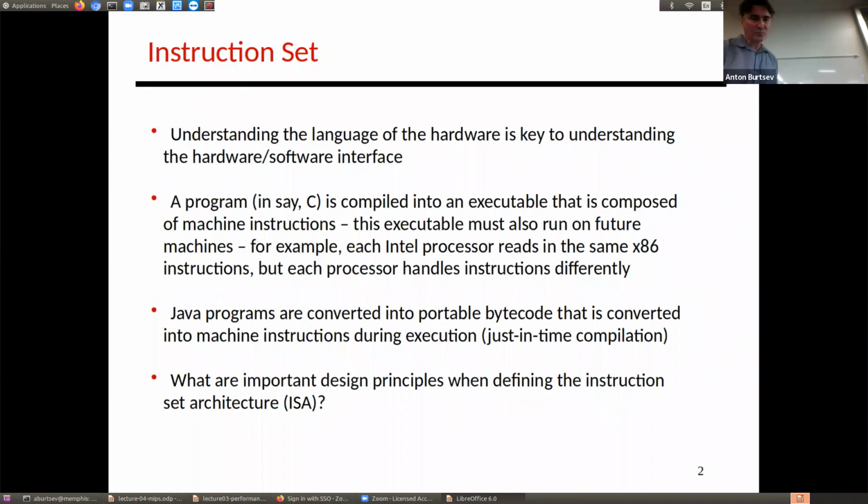Okay. Remember my introduction speech where I was saying that you typically start with a high-level language, something like C or Java, right? You invoke a compiler, and the compiler translates this high-level program into a low-level representation, right? And this low-level representation can be executed by the machine. It's a collection of machine instructions which your CPU actually understands, right?